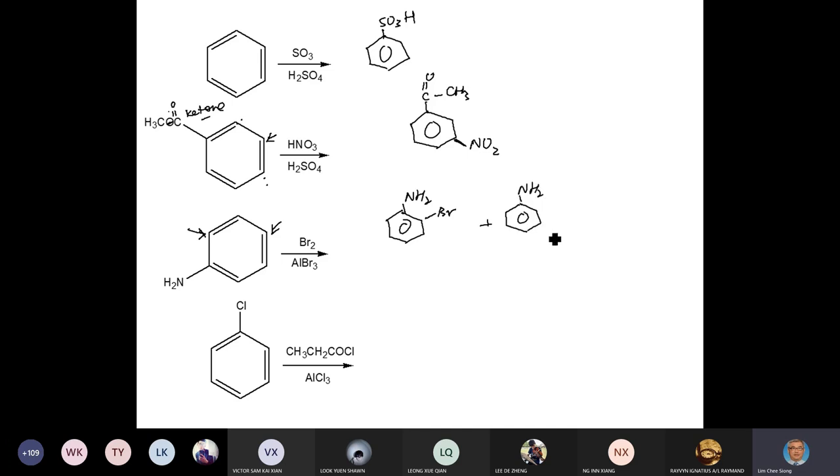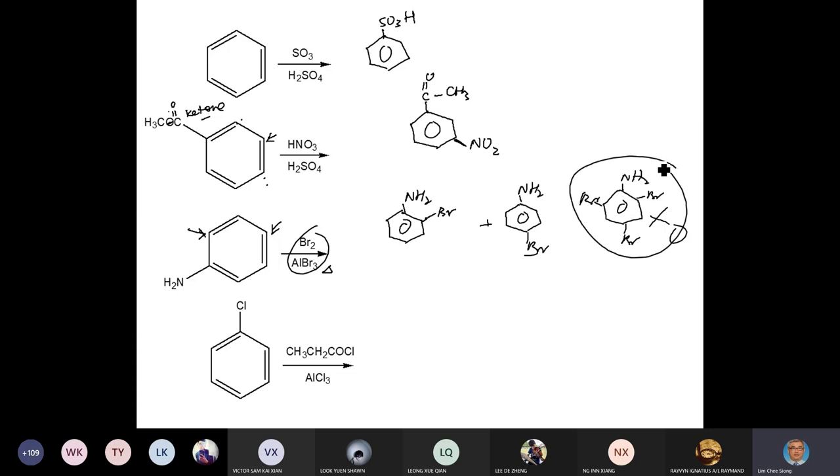Okay, past semester, one student did this one. You think it's so complicated, so we just put NH2, then we put Br, then we put Br. Can or cannot? You think about this one, can give you 4 marks? The answer is, sorry, 0 marks, no marks. Because we didn't put any extreme conditions, this compound cannot be formed. Extreme means what? Br2, AlBr3, heat, catalyst, then this compound will be attached to here. Under extreme conditions, you will come up with one compound, finally attached with 3 Br on the benzene ring. Once again, this is not under your syllabus, so don't worry about it.